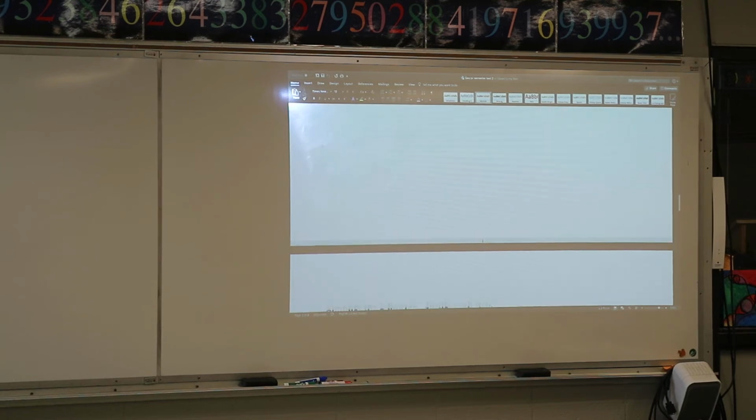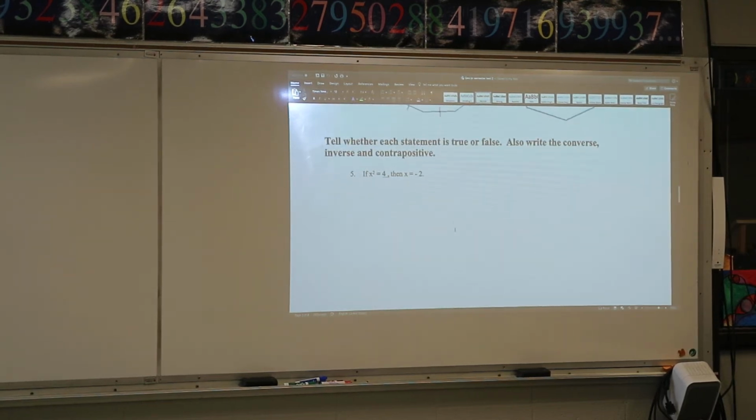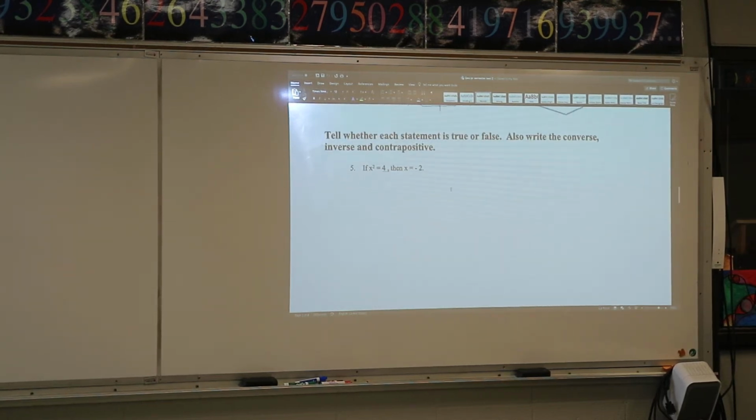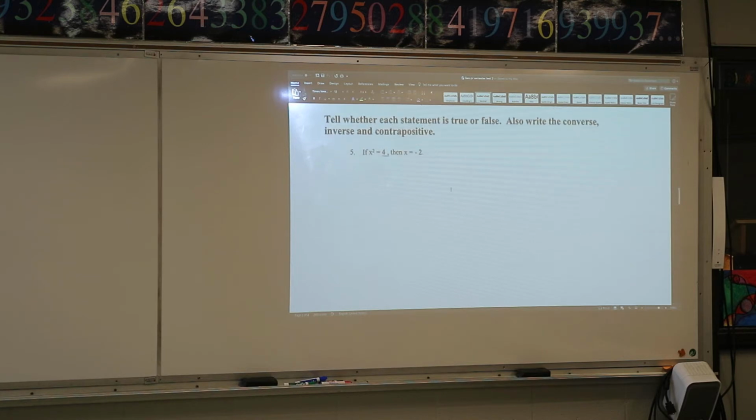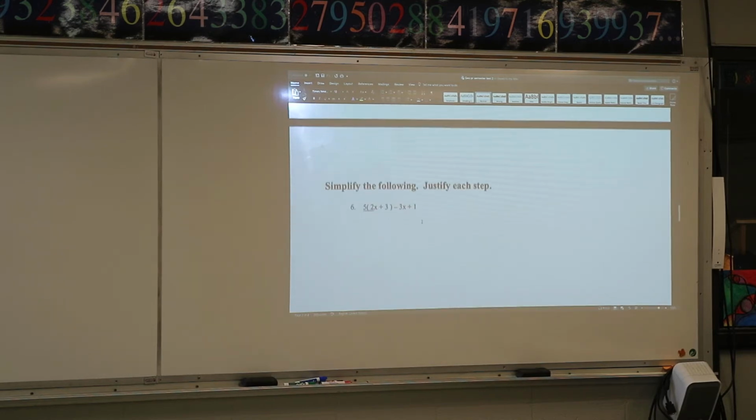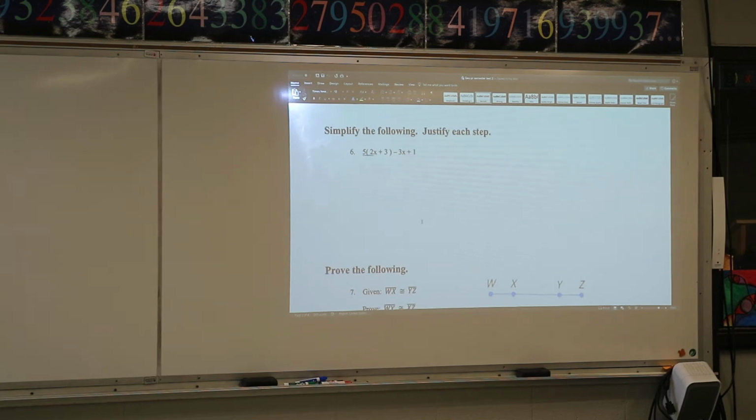Okay? Alright. Number 5. This is one we did I think it was last Thursday, maybe Wednesday. We wrote down the different sentences, the inverse, converse, contrapositives. Make sure you watch that video. Number 6. This is the one that we did on Thursday last week where I showed you the 2 different problems that could sit there. It's either a distribution problem or it's a commutative problem. It'll be 3 to 4 steps. It's going to be easy.